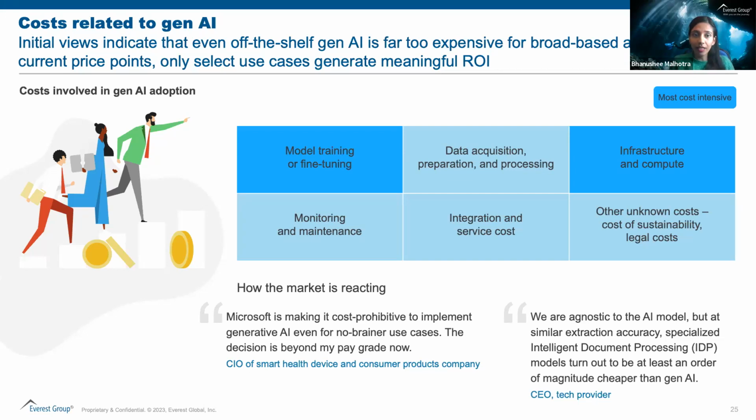And generally, of the costs involved in GenAI adoption, the highest component is infrastructure. So there's a lot of hardware that goes into it, or there are cloud platforms, and those particular costs are very high, right? There are certain graphic processing units, there are certain advanced neural network technologies which are actually very cost intensive, and that just adds up to the entire infrastructure cost, along with, of course, training that model according to your preferences or needs within an enterprise, which also takes up a lot of cost.